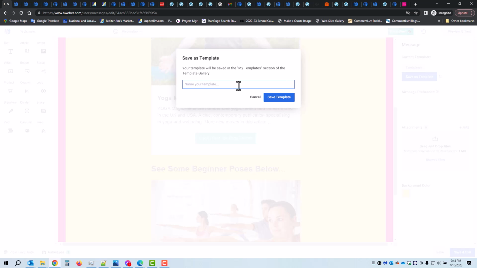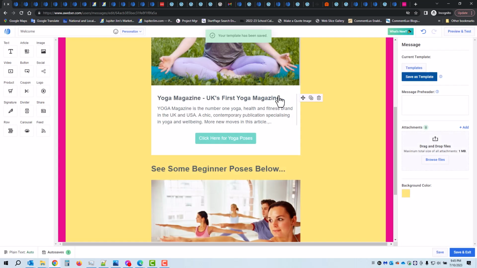And just to avoid confusion, we're going to call this Yoga Mag 5, just to make sure that we saved all the work that we just created. Okay, save template. There you go. I'm going to save and exit.